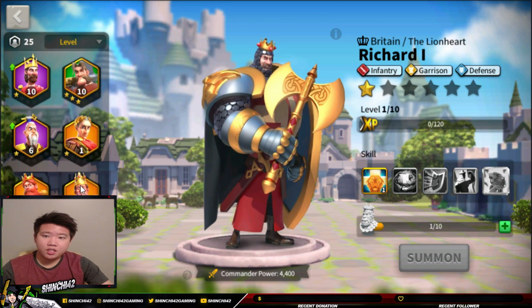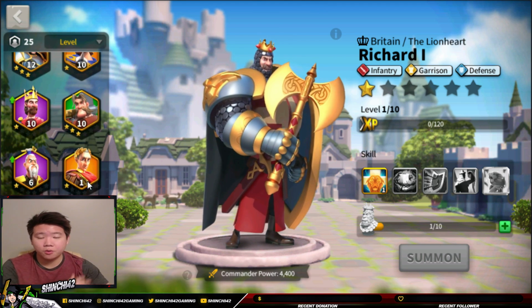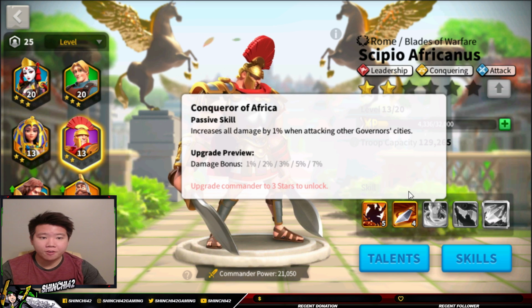So another option is you guys can use Scipio or Julius Caesar. Even Hannibal Barca would really work if you have the money to do so. But Scipio would work really well. He's got the Conqueror of Africa talent, and this is going to help him when he's trying to raid somebody's city.